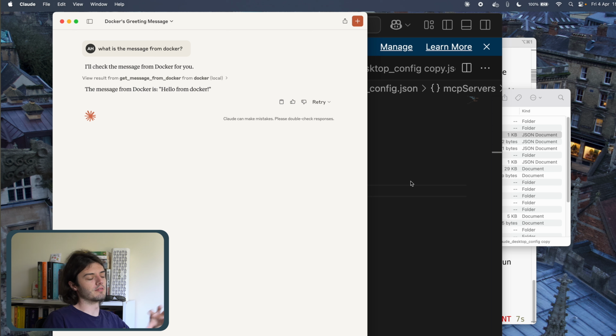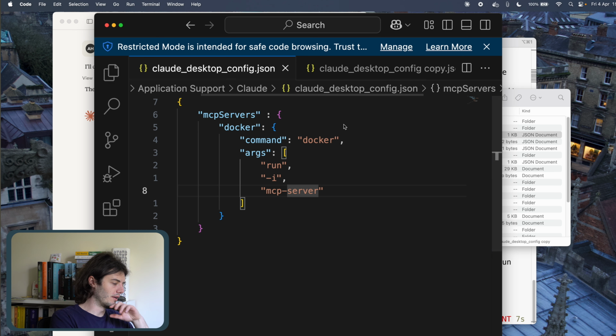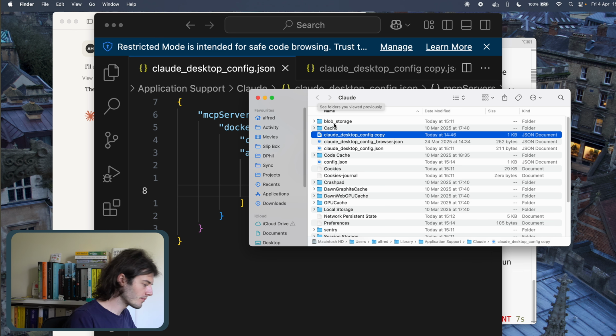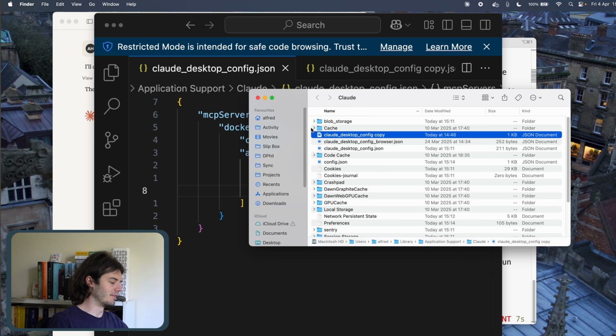So the MCP server is running on the computer, but when it executes code, it sends that code to a Docker container to run. An example that I've been working on is using Claude to run Lean, which is a language for writing formal proofs of mathematical statements. I'm going to make another video on this.